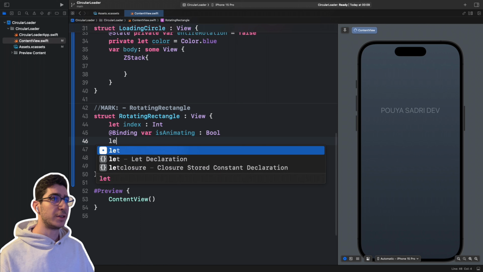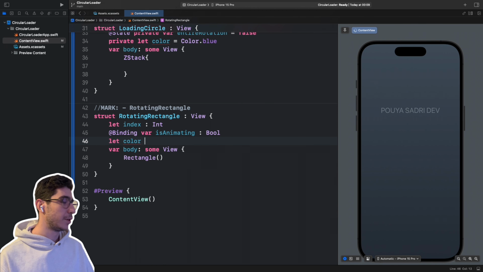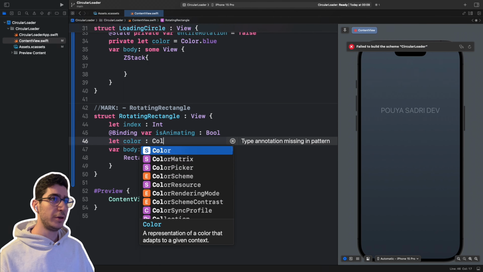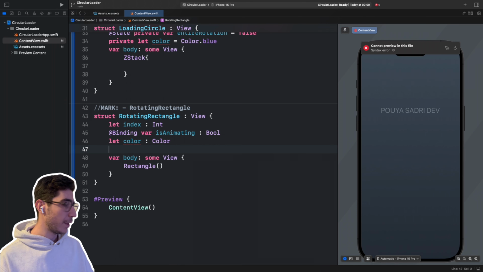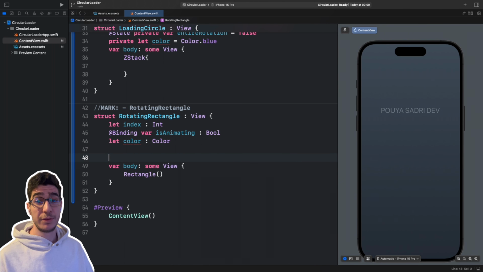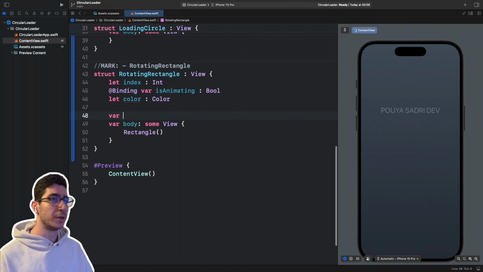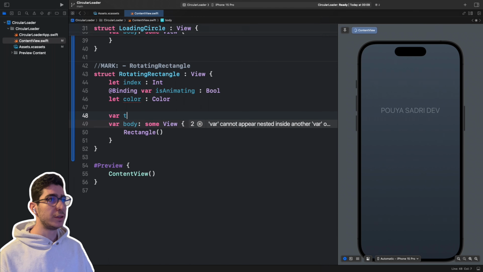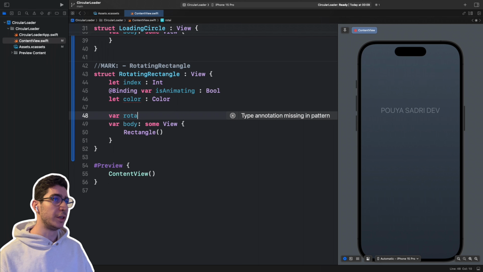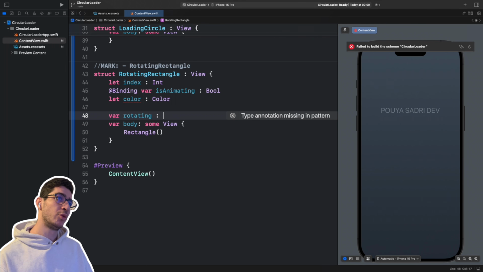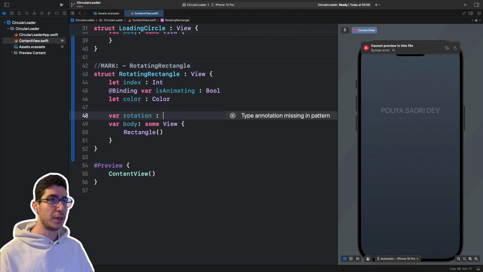And let color. We have to pass a color. And here we have a computed variable that is computed already. So we have a variable of rotating, or rotation, sorry about that. This is a Double type.